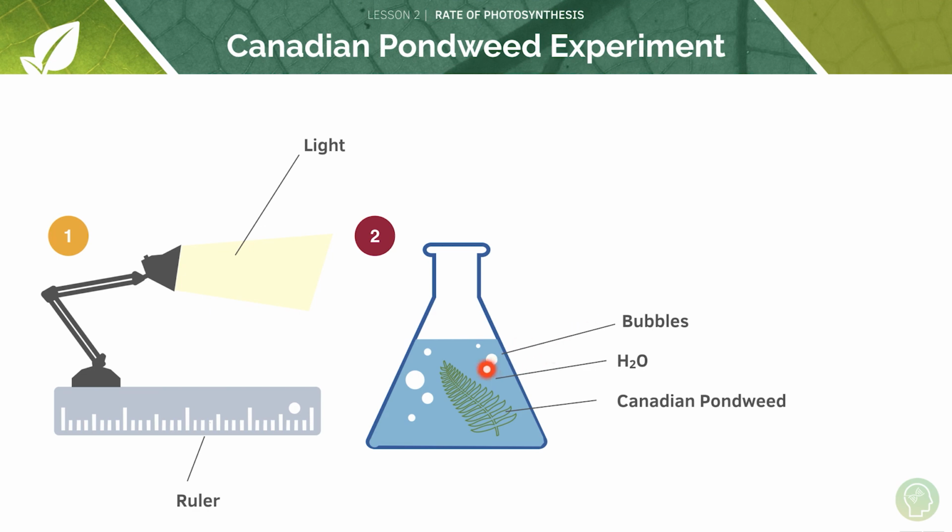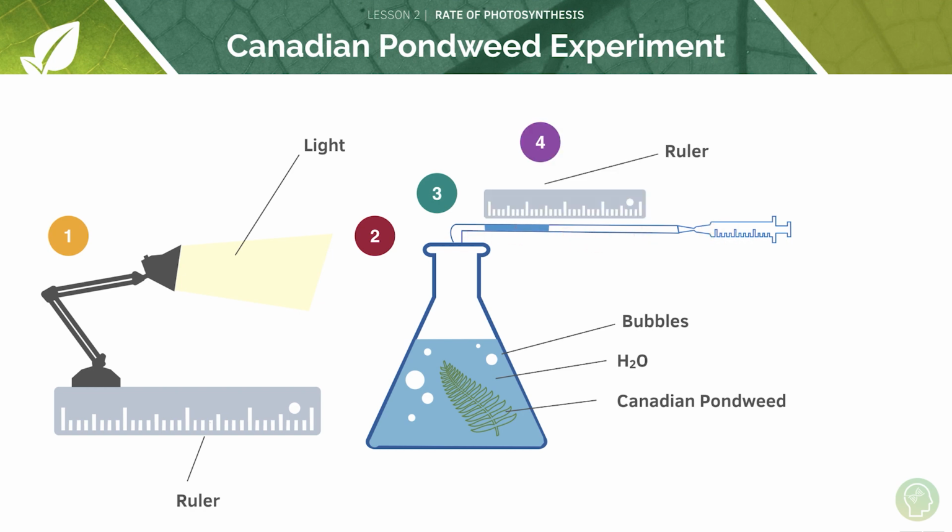We can see bubbles of gas that are produced by this pondweed as it photosynthesizes. If you think back to the photosynthesis equation, that's going to be oxygen bubbles, because oxygen is a product of photosynthesis. We're going to measure this oxygen production here in this capillary tube. To do that, we're going to measure the movement of this droplet of water along the capillary tube. The distance that the droplet of water moves is going to be proportional to the rate of photosynthesis. So the more photosynthesis that occurs, the more oxygen produced, and that oxygen gas is going to push this along the ruler.